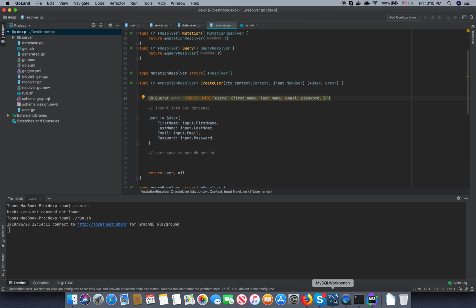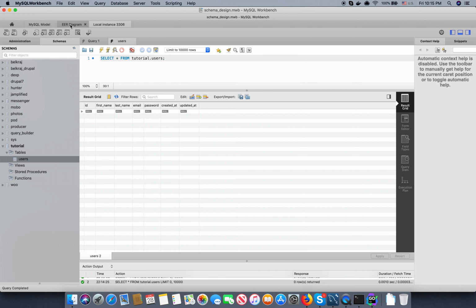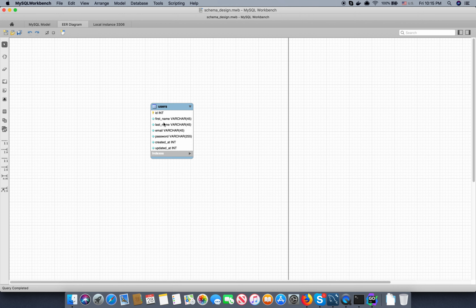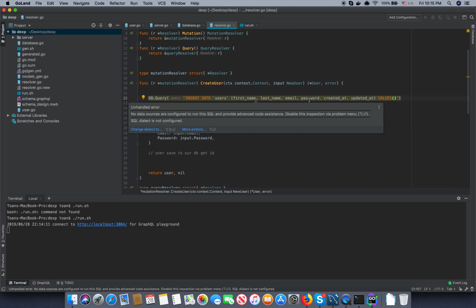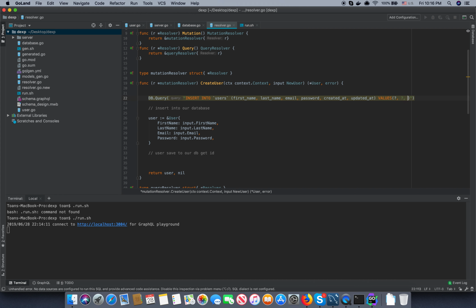Let's see in our database. We can see first, last, email, password, created at and updated at. The values we have are six placeholders.